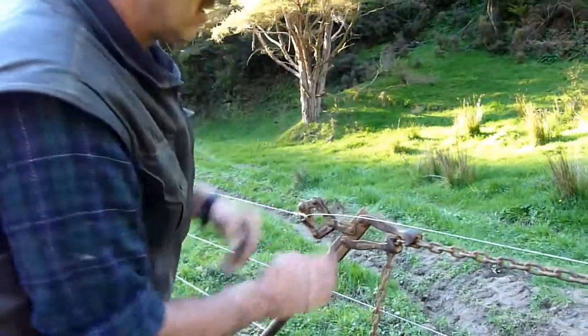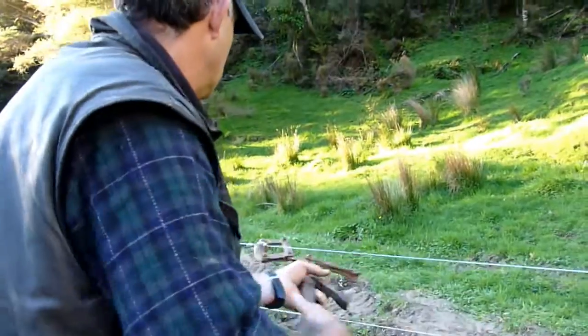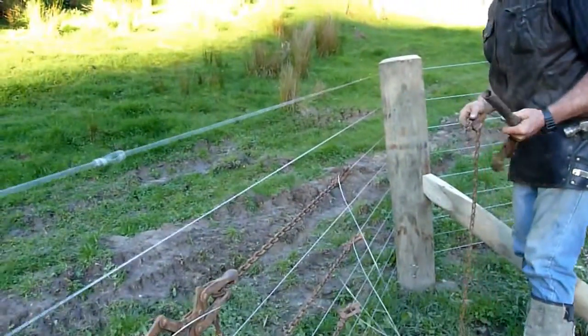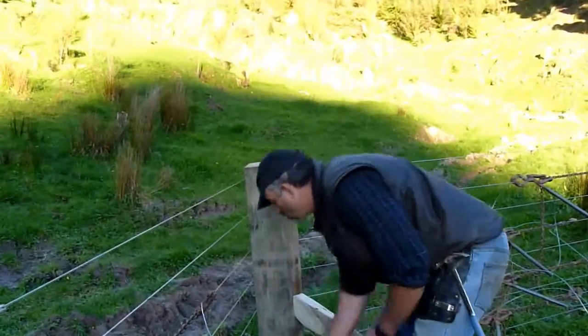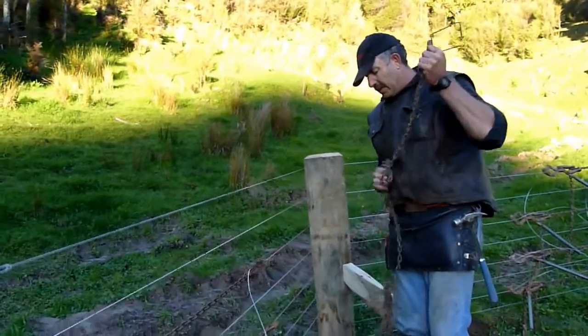That's how fast it is when you can do it well. Well, it's quicker than putting in a crimp or anything, you know. Yeah. And my wire strainers are rusty because nobody seems to be able to build good wire strainers these days that don't slip.